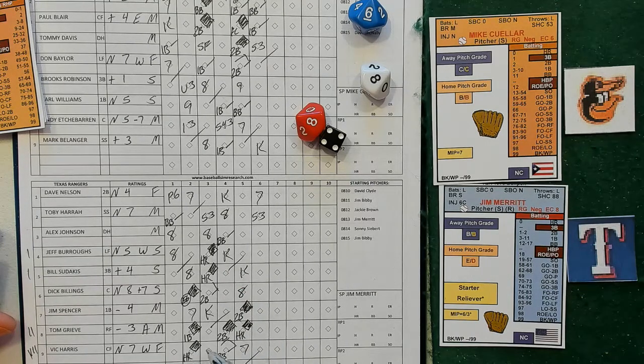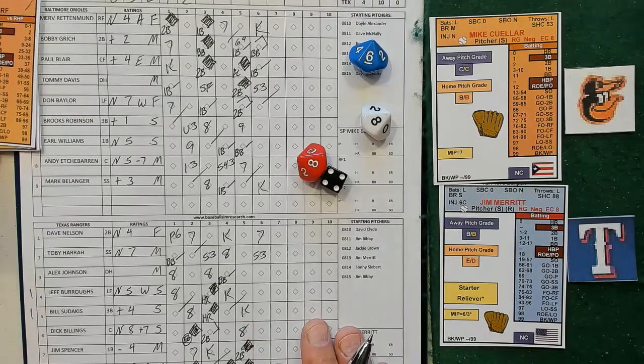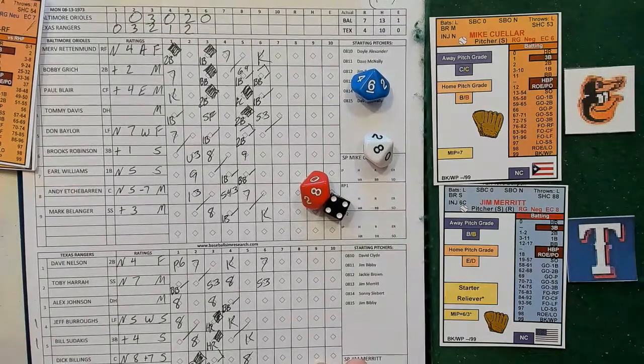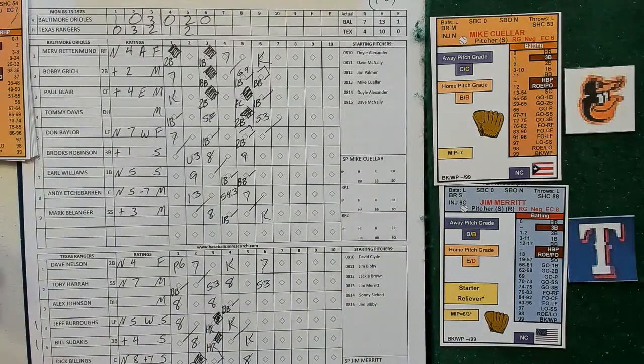Grieve has singled, doubled, and homered. Vic Harris homered. He's got 4 RBIs. So the Rangers lead 8-6 here in the bottom of the 6th. There's 2 outs. Alex Johnson, the batter. Both starters are still in the game, but this is probably going to be about it for them.